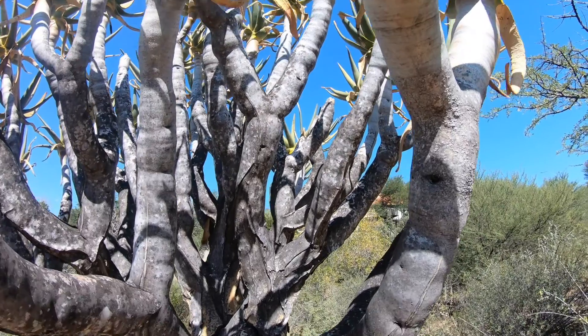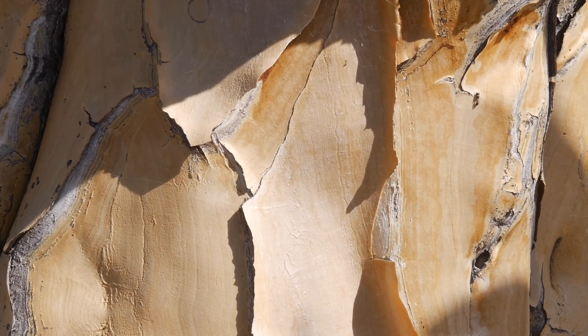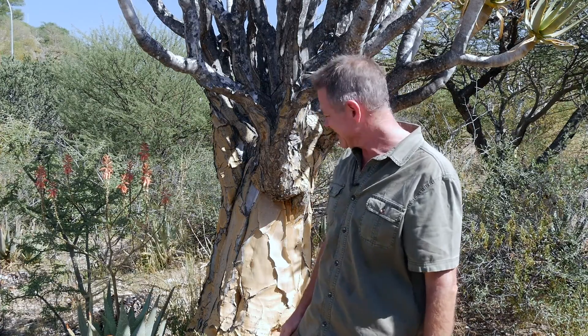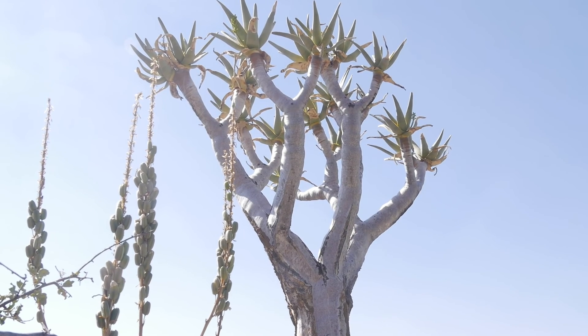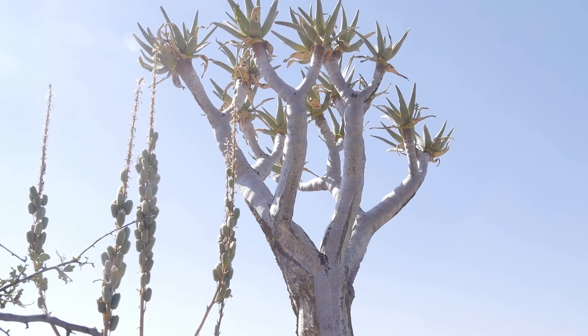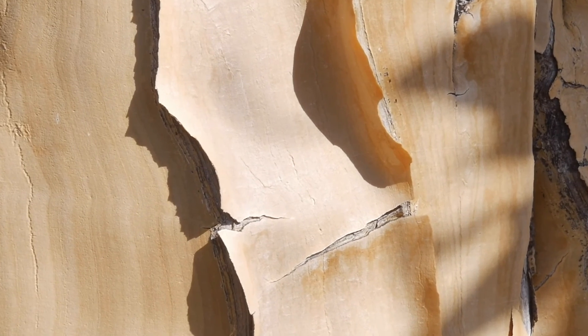You can also identify a quiver tree straight away by its bark — this silvery, yellowy bark. It's this color because it needs to reflect sunlight away, as this tree grows and is adapted to very harsh, hot, and dry environments. It needs to protect itself from the fierce glare of the sun. But be careful — even though the flaky bark might look soft, it's actually razor sharp on the edges, so warning there.